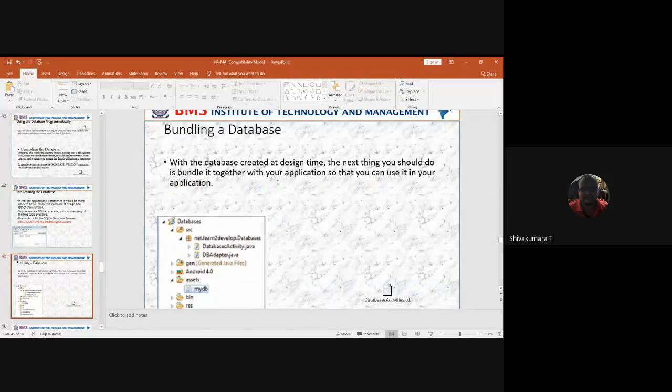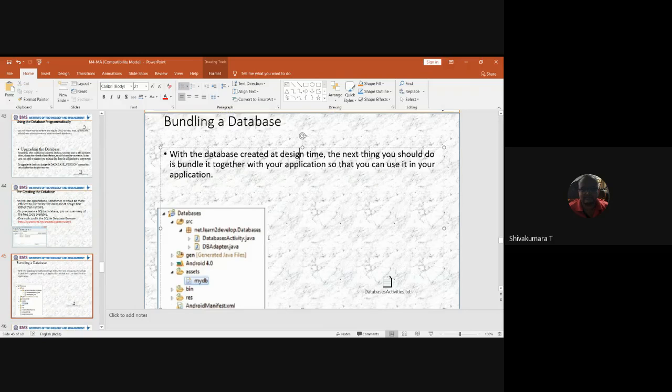Once it is created, bundling a database created at design time, the next thing you should do is bundle it together with your application so that you can use it in your application. So once the database is created, you need to add that onto the databases folder.